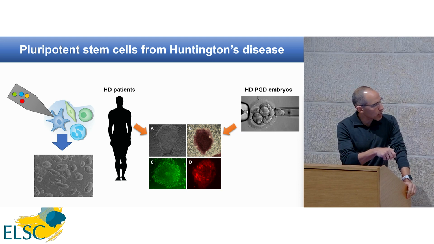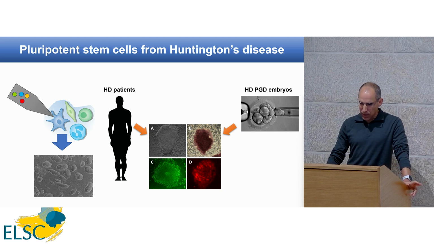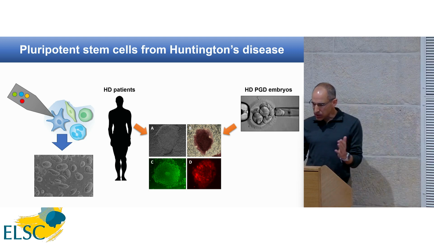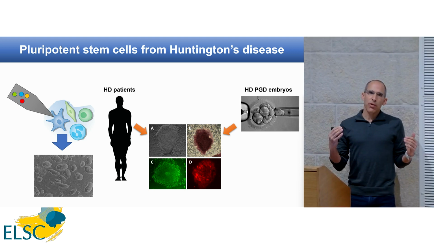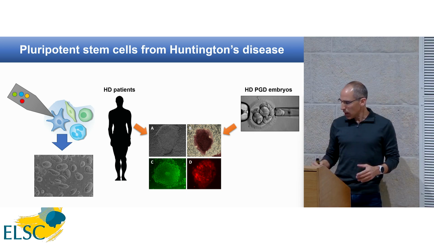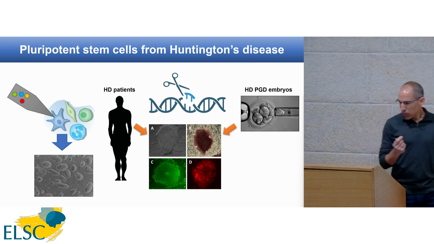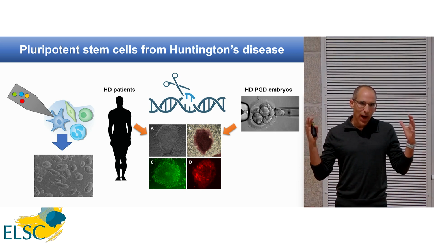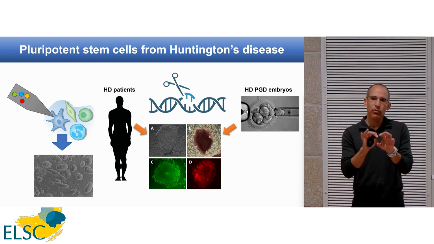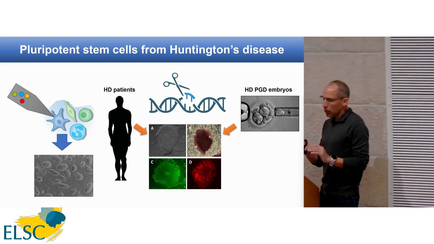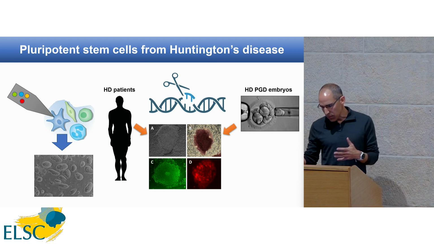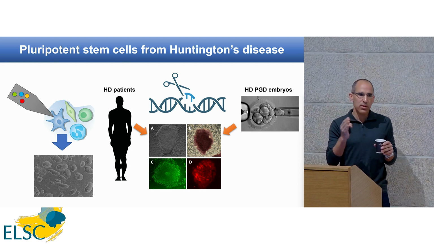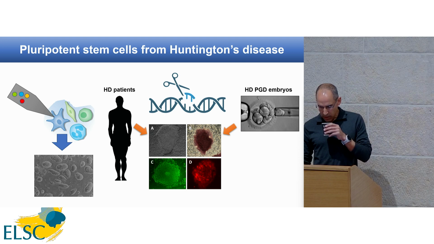Today I'm going to talk about iPSCs from patients. And the reason is that we really wanted very long repeats because we were aiming for real neurodevelopmental phenotypes. So I'll show you what we did. Okay, so once we have the mutated line, we can actually use CRISPR and correct it. So we have what we call isogenic lines, where whenever I say isogenic, I mean that we have two identical lines, one carrying the mutation and one with the same genetic background, just with a corrected mutation, where we introduced 20 CAG repeats, 20 polyQ, so we can really compare these cells head to head.